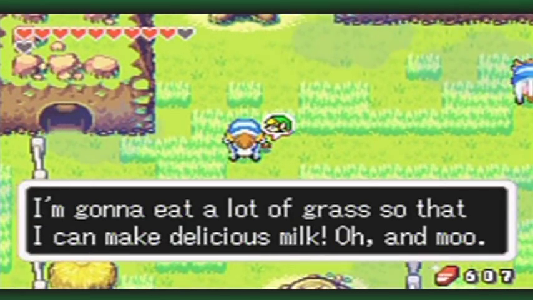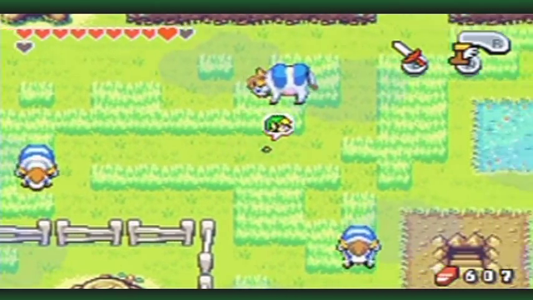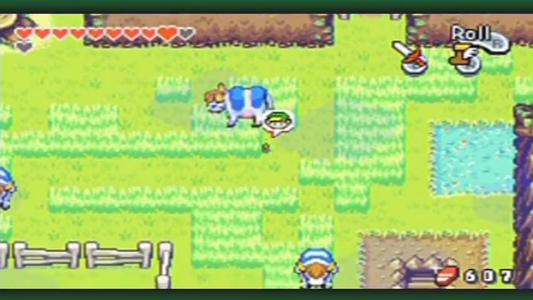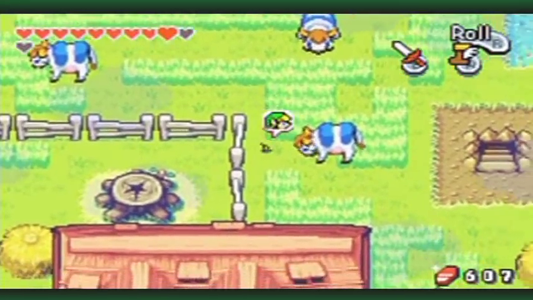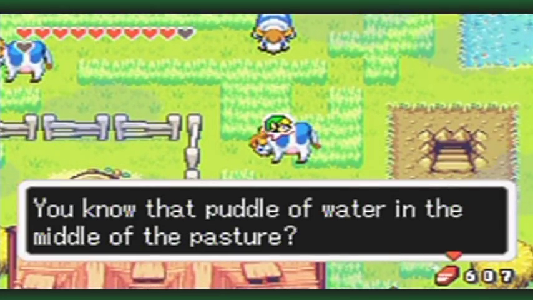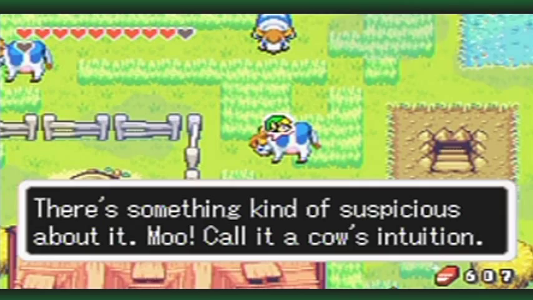I'm gonna eat a lot of grass so I can make delicious milk. Oh, and moo. And I'll talk to you as well before I'll talk to you on the way back. I gotta come back through here anyway. So, you know that puddle of water in the middle of the pasture? There's something kind of suspicious about it. Moo! We'll call it a cow's intuition.